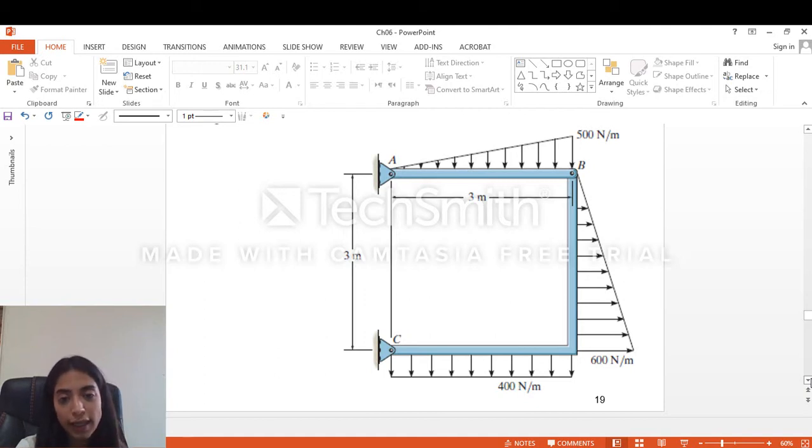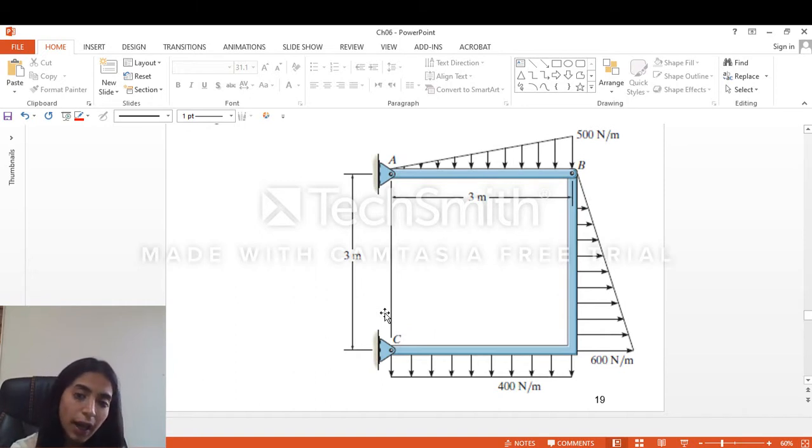First of all, guys, let me ask you, is this a truss or a frame? Of course, guys, this is a frame because in fact I have a distributed load all over AB, a distributed load all over BC. And pay attention, guys, I don't have a pin here, which means that CB is one member. Now what should I do to solve such a problem?